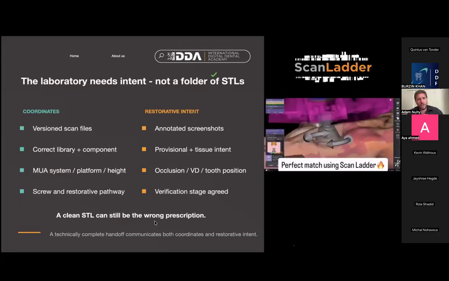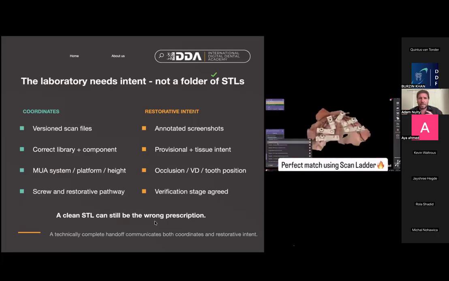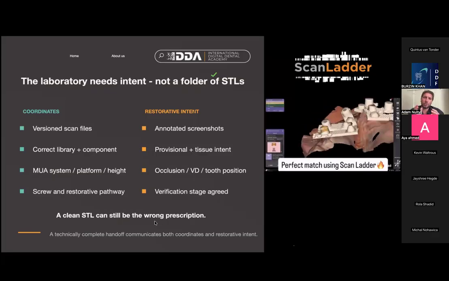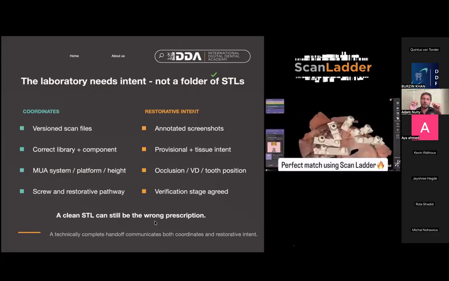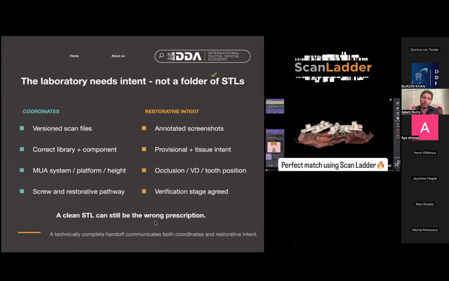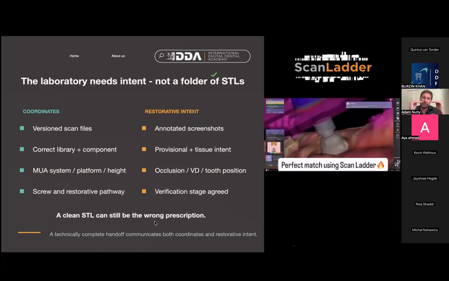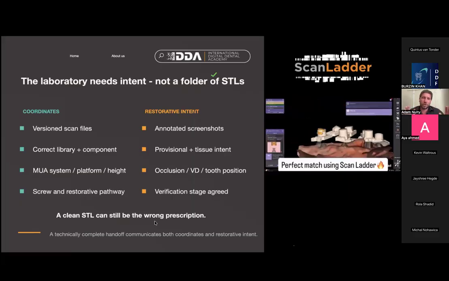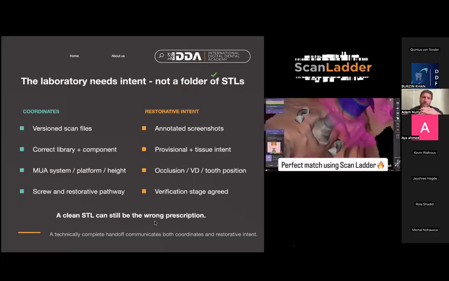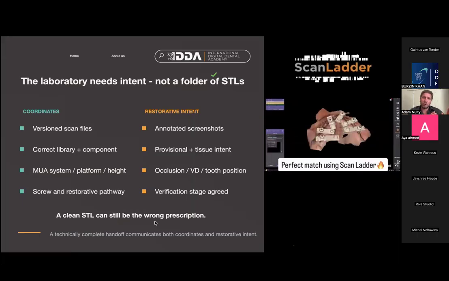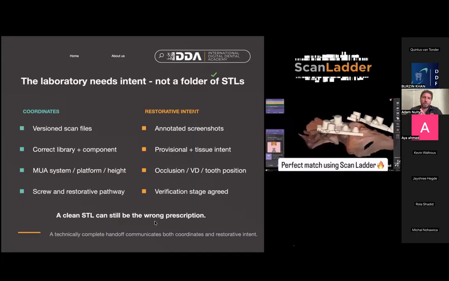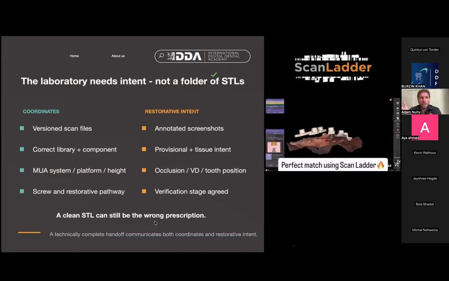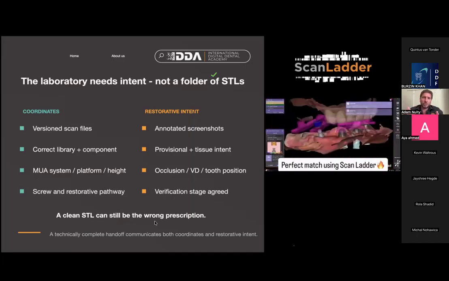And the intent that you've had with the restoration at the beginning gets lost in translation with the lab, and you can end up with problems. Think about this in a very simple way. If we've got the occlusion just ever so slightly out, then that can look great. It might not be noticeable in terms of the midline or the cant or all the things that Quintus talked about, but we might then end up with an interference on excursions that then cause a problem that later becomes a fracture.